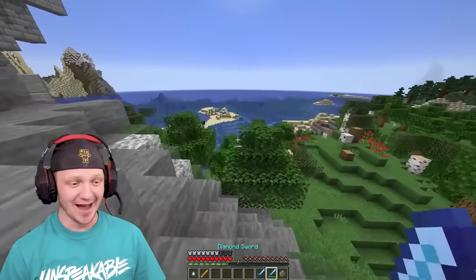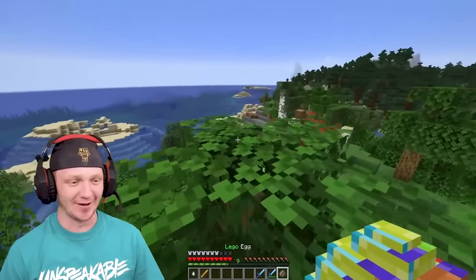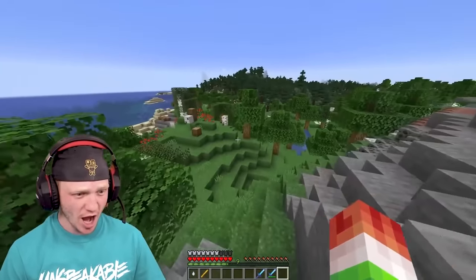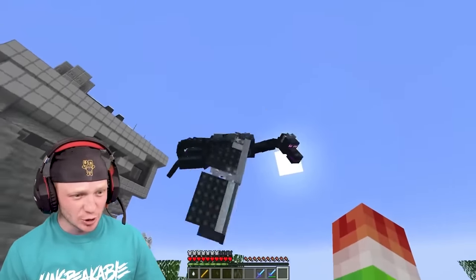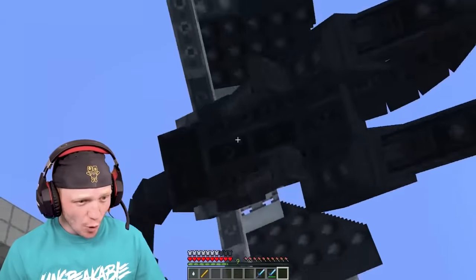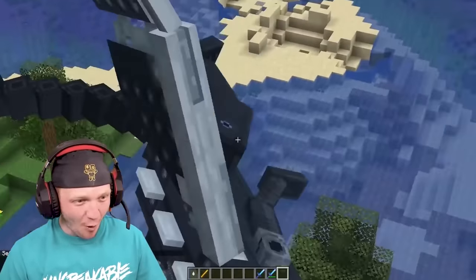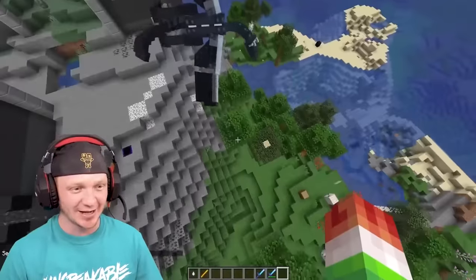All right, are you guys ready for this? I'm gonna spawn him right here on this tree. Here we go. Oh, what the heck? Yo, it's literally a dragon made out of Legos. Wait, that's sick. Yo, look at his back. They're literally all Lego pieces in his tail and everything.